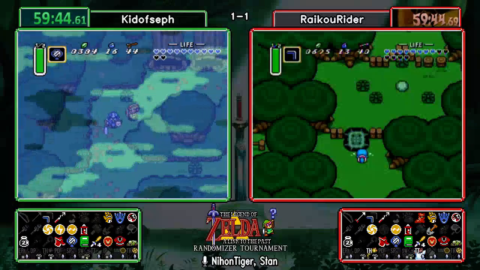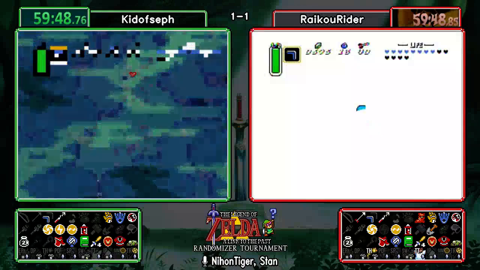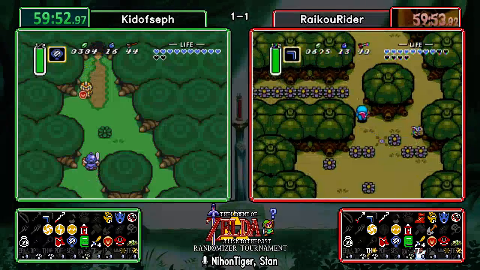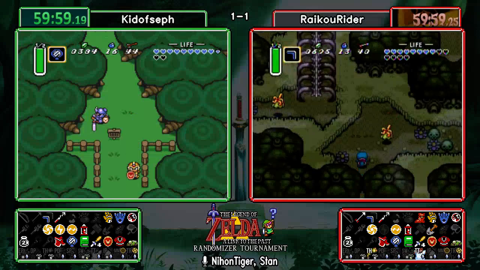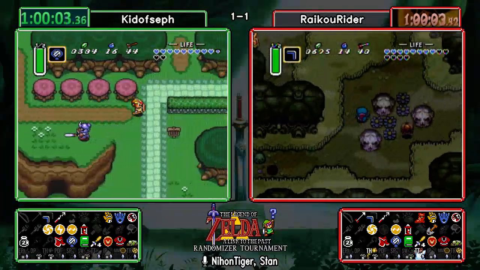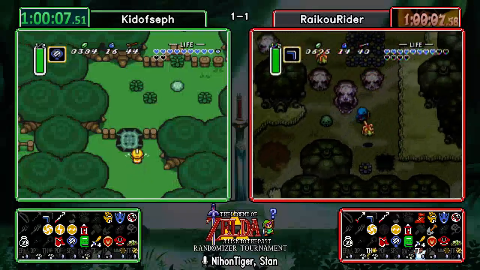Oh, that is true. There is one chest that is in the back part. So I'll be very curious to see where they go next. Yeah, Raikou is opting to follow in Kid's footsteps. He's going to check out the Skullwoods area, as Kid is going to make his way into the Dark World.